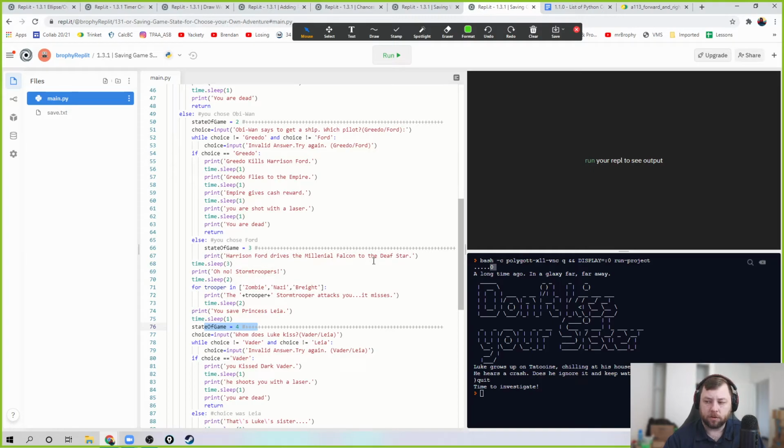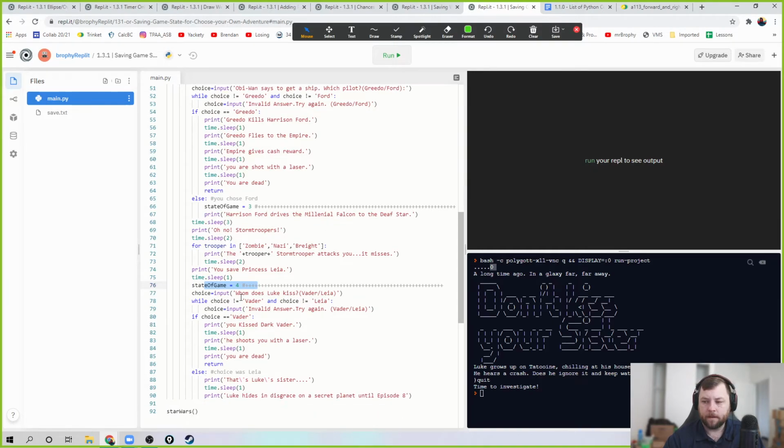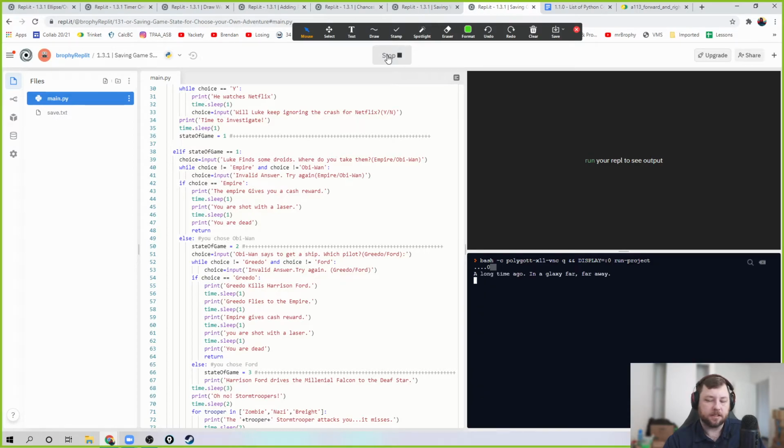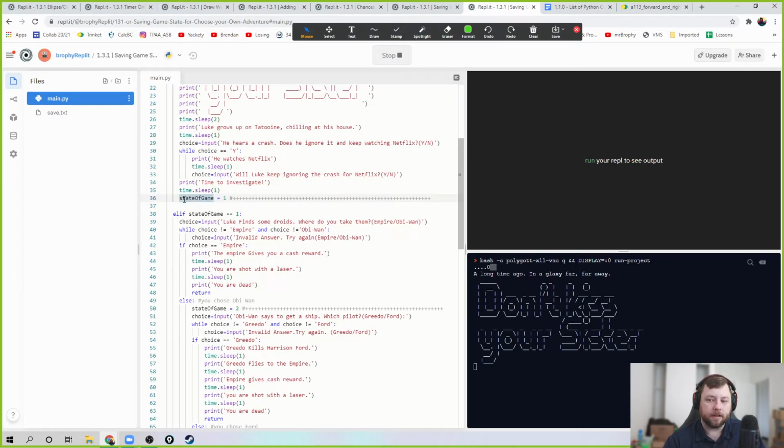When my choices come up, like who do you want to kiss right here, there should be an option to quit. Or I can make it so that if you just close the program early, what if the program just died early or you just hit stop? Like you're running this, you hit stop. What I should do is, every time I set the game state, I should also update this save spot too. And that's how I should do it.